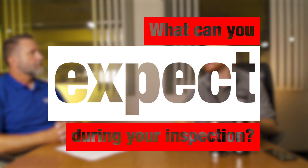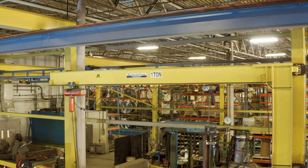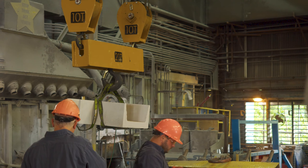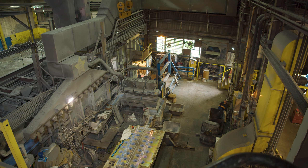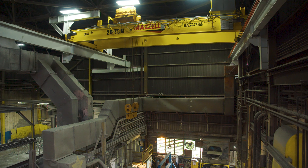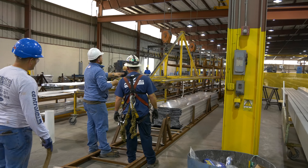So what can the company expect from and during the inspection, and how can they prepare? Well, the number one thing they can do to prepare is to allow clear free access to the crane. If there's a product underneath the crane or in the path of a man lift if one is needed, we need to make sure that we have clear access. The next thing is we need to take into consideration the production schedule of the facility. Our inspectors look at hundreds of components and it's best that they do this uninterrupted. The inspector is also going to ask if there are any issues or problems — we want to know any pre-existing conditions so that we can make sure to focus on those while performing the inspection.